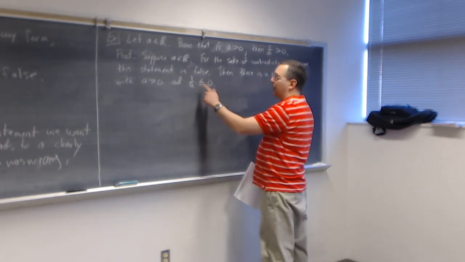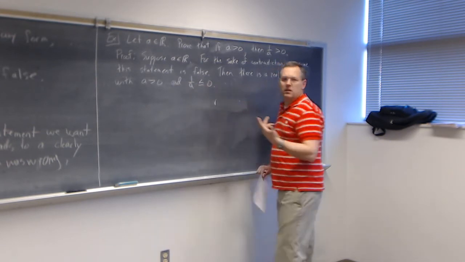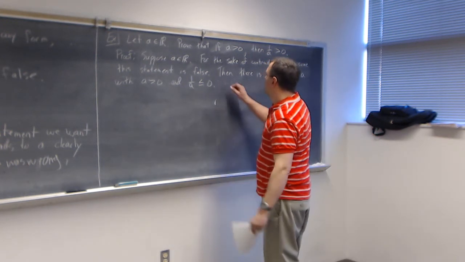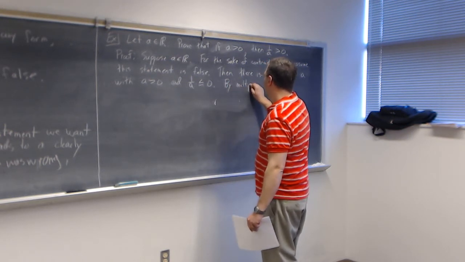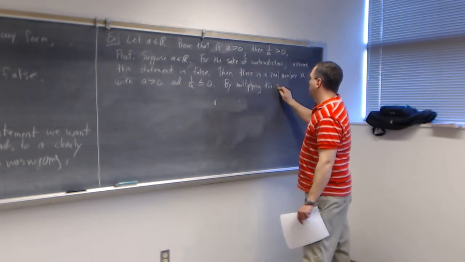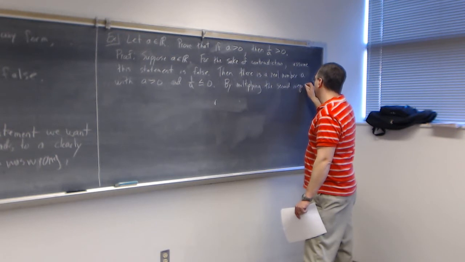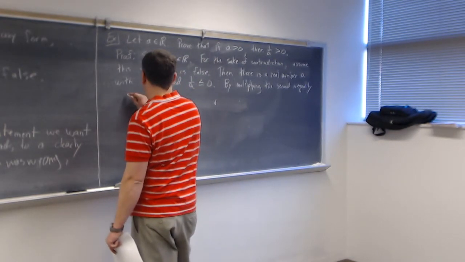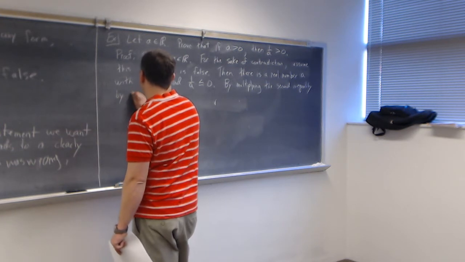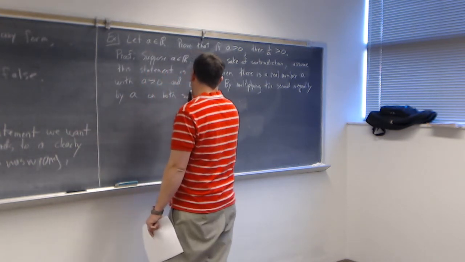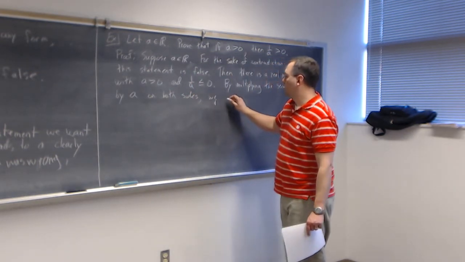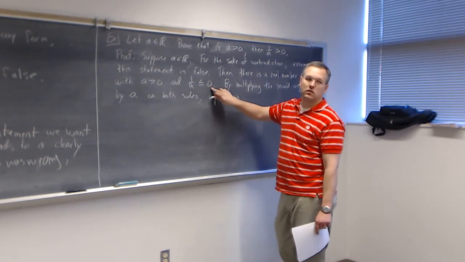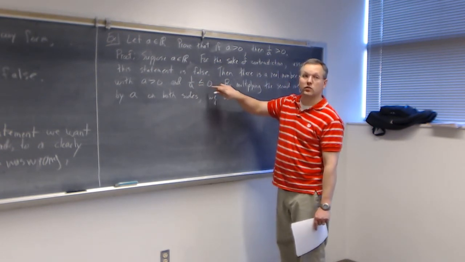Okay? So if I'm looking at this, I say to myself, well, what if I multiply both sides of this equation by A? Do you see how that would give me a contradiction? So let's do that. So by multiplying the second inequality by A on both sides, to obtain, well, what is it going to look like? If I multiply both sides of this by A, you'll get 1 is less than or equal to 0.